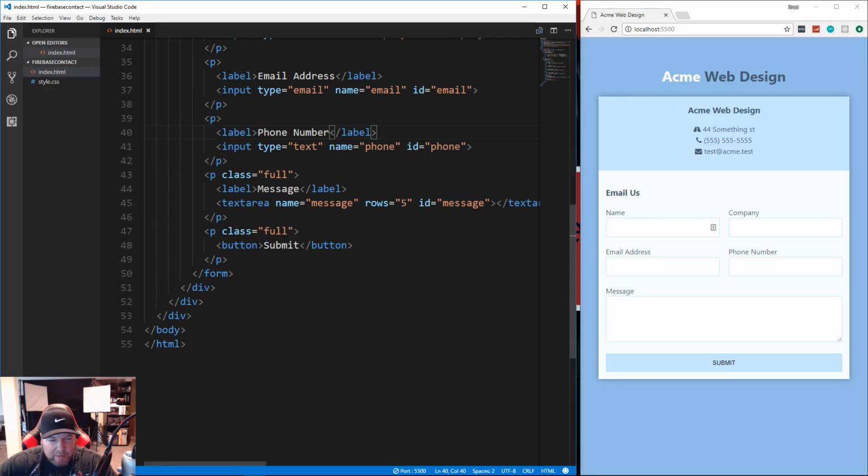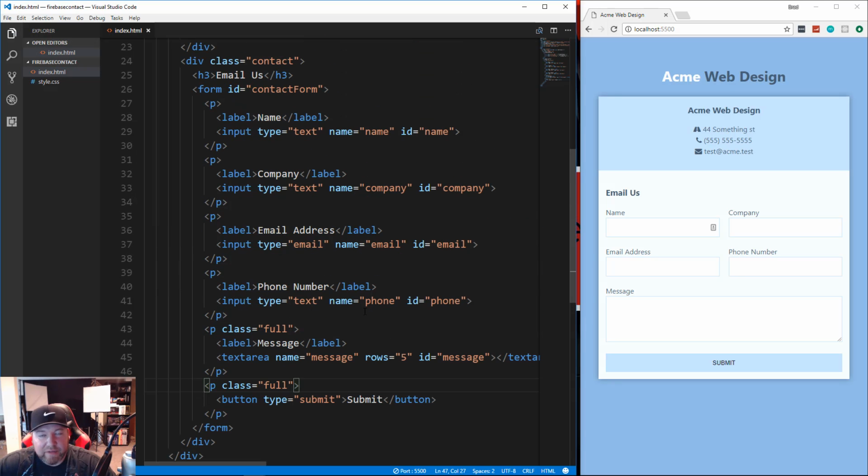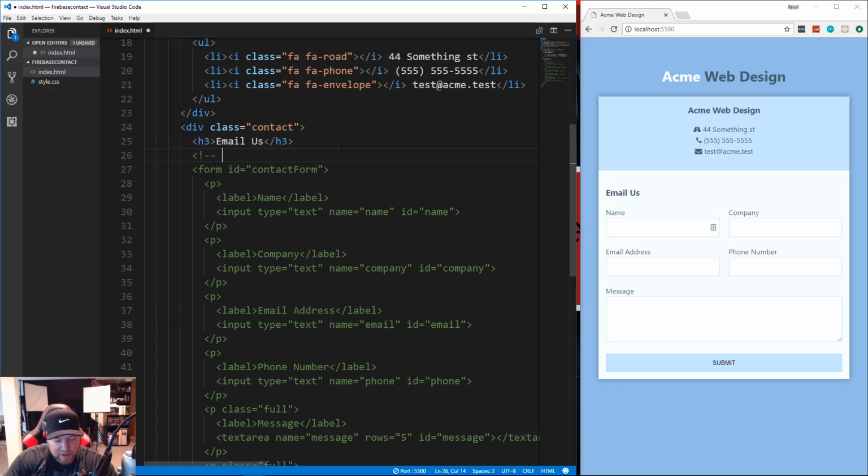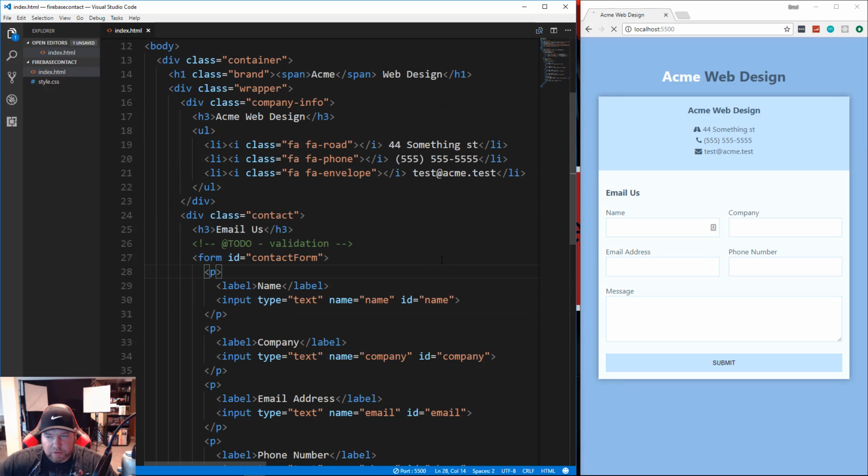We also want to add a type to this button right here just to make sure that it's a submit button. So we're going to say type equals submit. Okay, now I'm not going to implement the validation just yet. In fact, for now, I'm going to change the email address to a text just because I don't want errors flying up. I just want to be able to submit, just junk at first just to test things out. So what I'll do, just so I don't forget, is just put a to-do right here, and we'll say validation. All right. So let's go ahead and save that.